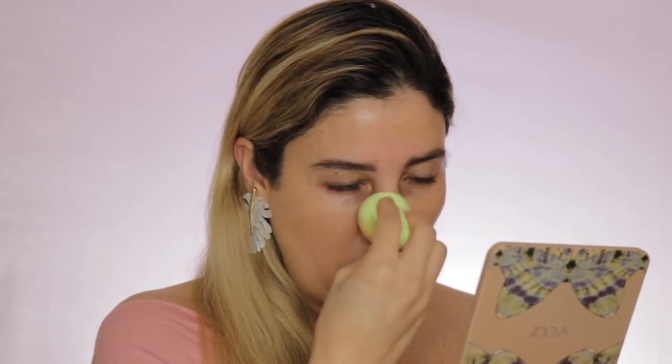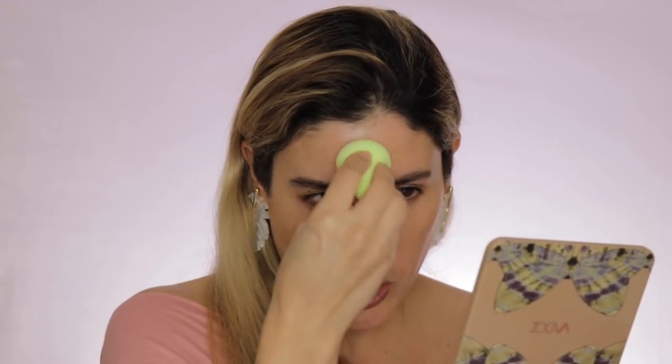And by the way, I'm not using any primer. Usually I don't like to use primers unless I'm going to have a special occasion, or I'm using a full coverage foundation that I need to stay beautiful and intact for an entire day. But in most cases, I usually like to use light to medium coverage at the most. So that's why I don't really like to use too many things on my face.